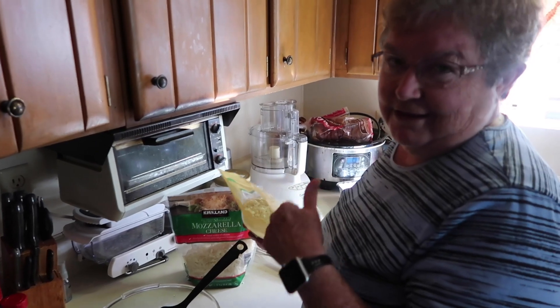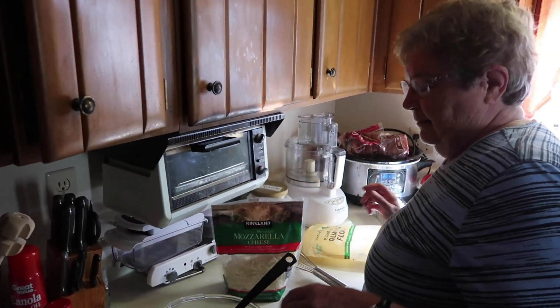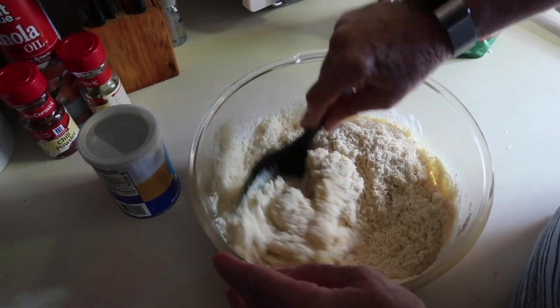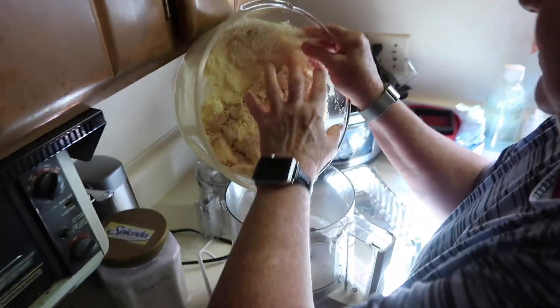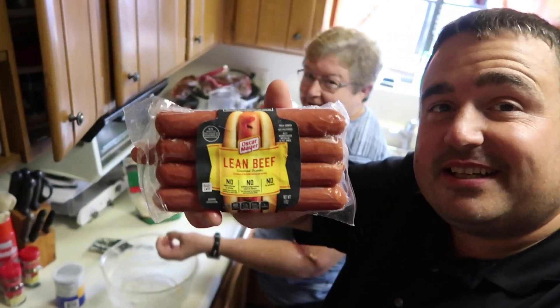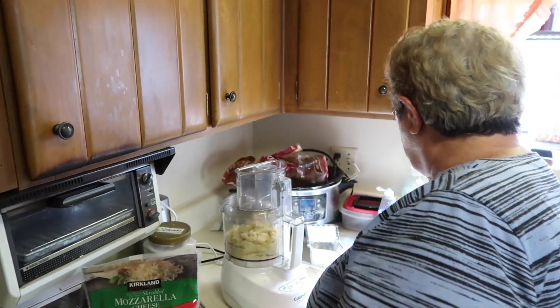Because I had this already measured, I put it in here instead of a bowl. And then you have to stir it around. After she's done with this part of it, she's going to wrap it around some hot dogs and then put it in the oven and bake it. The recipe is from delish.com and it's called Keto Dogs.